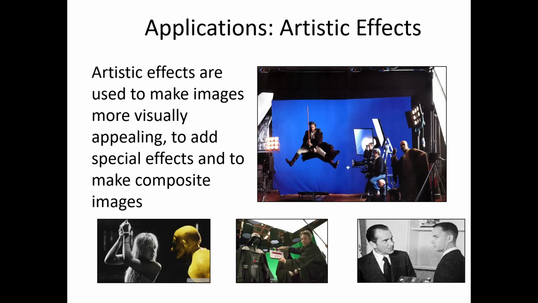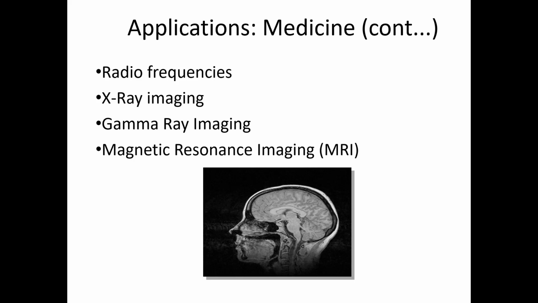In artistic effects, the application is used to make images more visually appealing, to add special effects, and to make composite images. This is what we are using now in film industries. In medicine, we are using many techniques such as radio frequencies, X-ray imaging, gamma ray imaging and magnetic resonance imaging. These are all used to visualize the image with clarity.